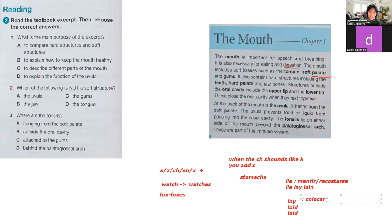Okay? Don't confuse, because lay here is the past, but lay here is the present. It was like, you get it? Yes. What is tonsils? Tonsil. Well, I would say like tonsil. Like, for example, when I have a cold, I have some problems with my tonsils.